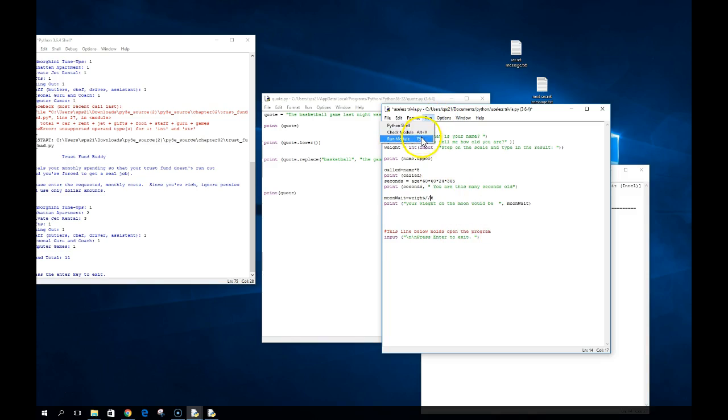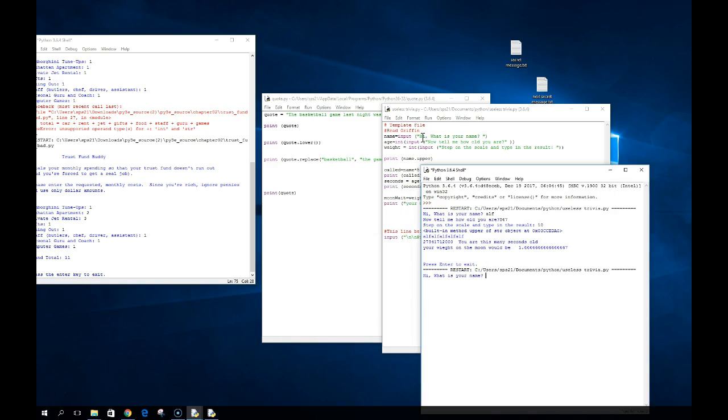And so now when I run it, click OK, yep. My name's still Alf. I'm still 860 years old, still weigh 10 pounds. And so now it says your weight on the moon would be about 1 pound. It's not as accurate, but it also doesn't confuse your user with this whole long string. And since we haven't quite got to the point of knowing how we can truncate those off, that gives us a way we could do it from the information in here.